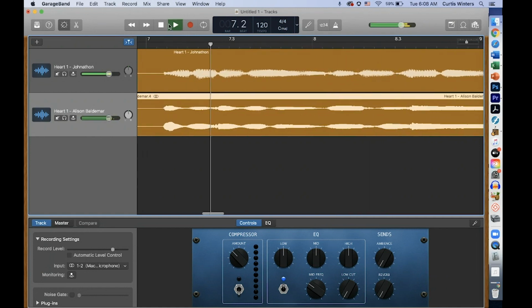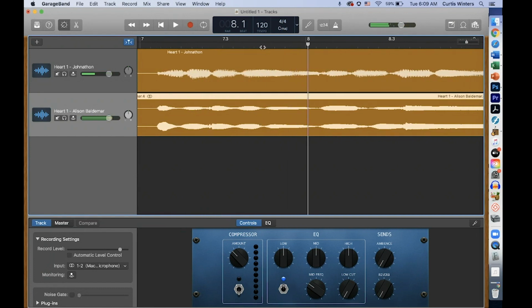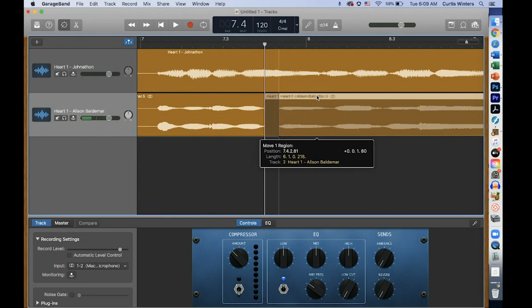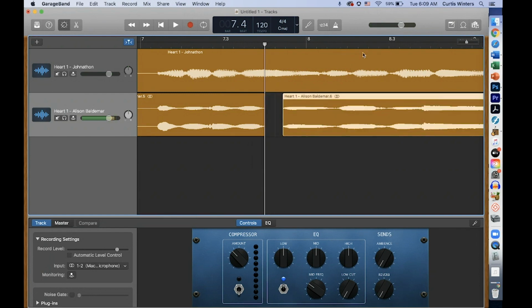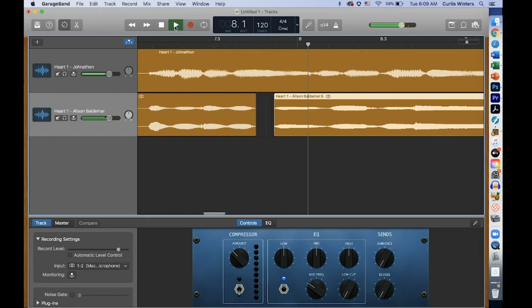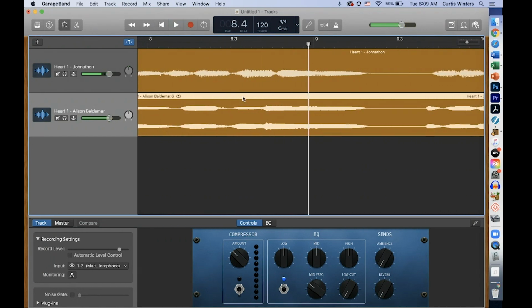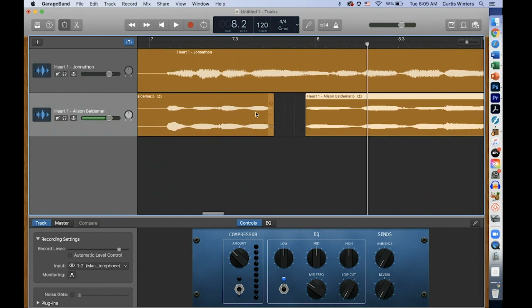Let's see. So I'm going to click here, Command T. And I'm just going to kind of average out what happens over here. And let's see if I just leave it like this. Let's see what it sounds like. Okay, I'm going to drag over further until these line up right there. Okay, and these line up pretty well there. I'm kind of averaging things out here. Now, we're going to have more than just these two people in this clip, so it's okay that there's some awkward silence there.